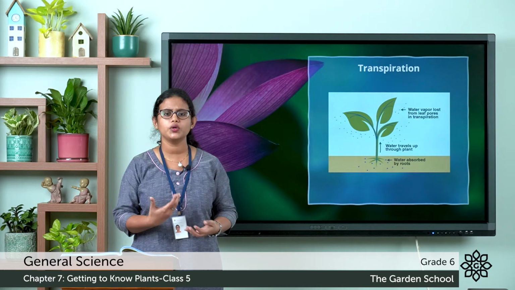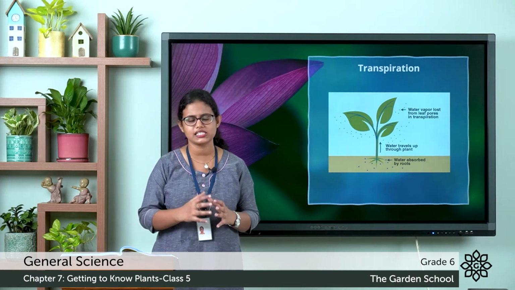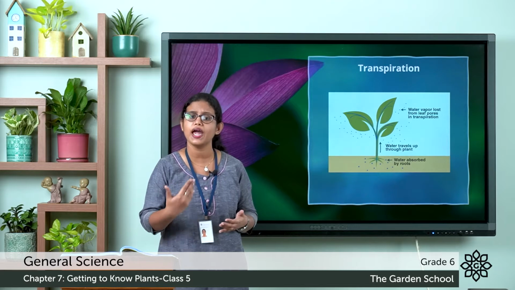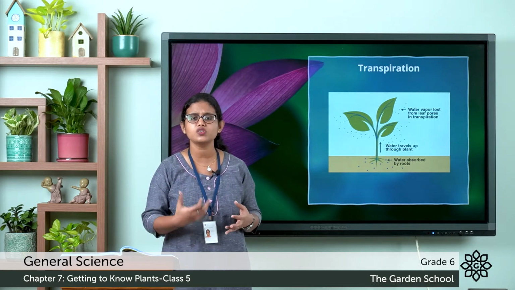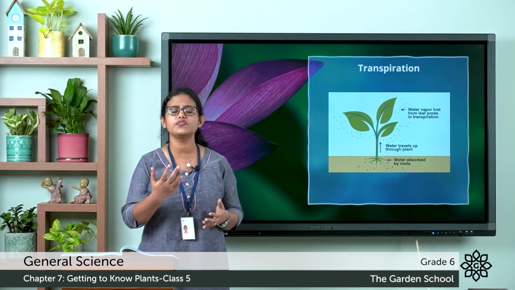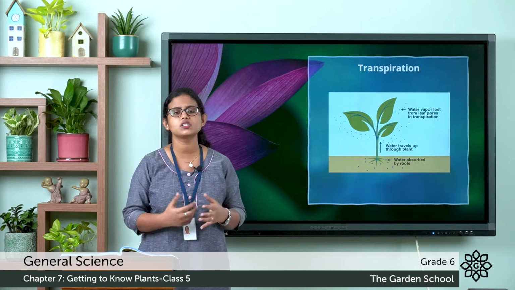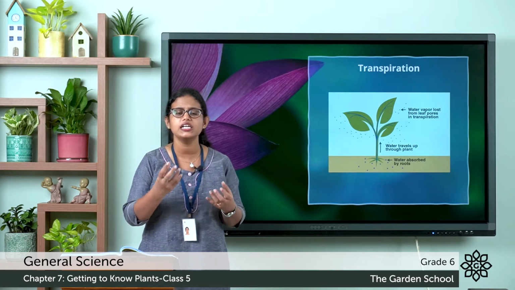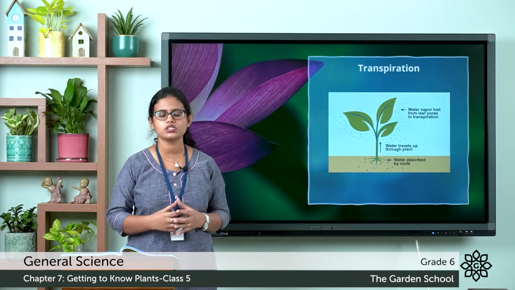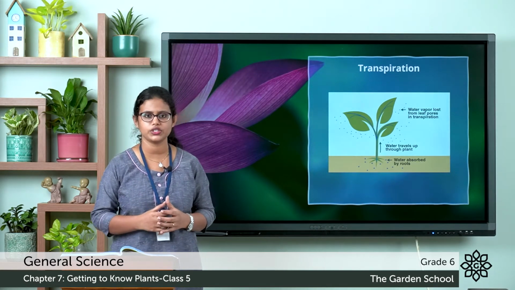And do plants need water to live? Yes, plants need water to live. They need water to prepare food. And what about the excess amount of water? This excess amount of water is released in the form of vapor through the stomata. Stomata means the tiny pores that are present in the leaf. And that process is known as transpiration.